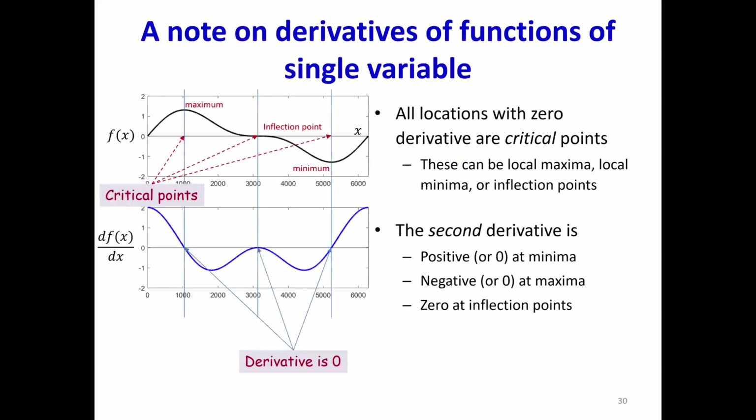But then, derivatives are ugly things. So derivatives can go to 0 in all kinds of situations. For example, if I have a function of this kind, this is an inflection point. At a maximum, that's a turning point. The function went from being increasing to turning around and starting to decrease. At a minimum, the function went from decreasing, and then it turned around and went back to increasing, which is why the derivative, since the slope has changed from positive to negative, became 0 at the turning point. But then here is an inflection point where the function was decreasing and then briefly paused and then continued decreasing.